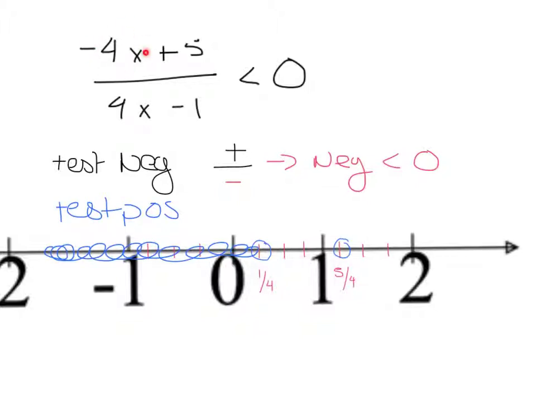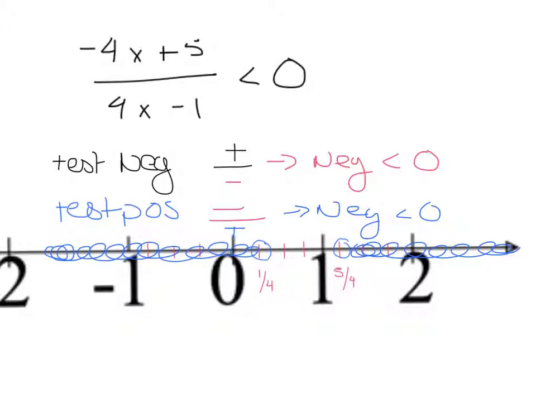So when I put in a positive over here, I get a negative. It doesn't matter what I exaggerate that number to be. -4 times whatever number I pick to the right of 5/4 will always be negative, plus 5. It doesn't matter what I picked because I exaggerated my number. So let's say I picked 10. That's -40 plus 5, still negative. So my numerator will always be negative. Let's test our denominator. An exaggerated number, say 10, will always make this positive because you're only taking one away. So now you have a negative over a positive, and a negative over a positive is still negative, and a negative will always be less than 0, so far we've established that this is our solution.